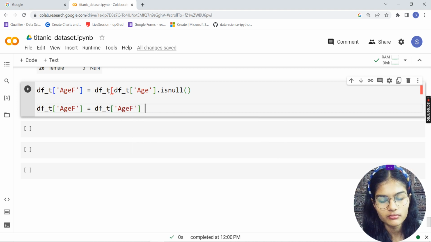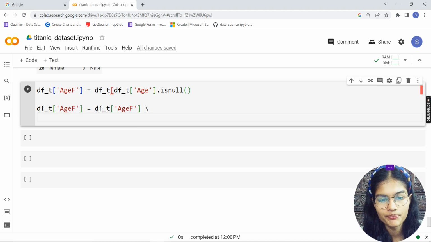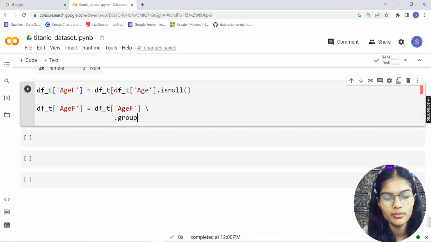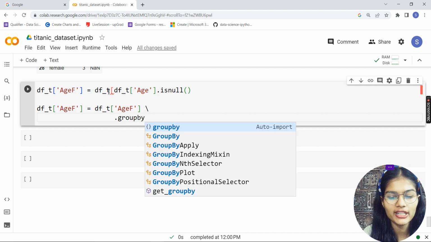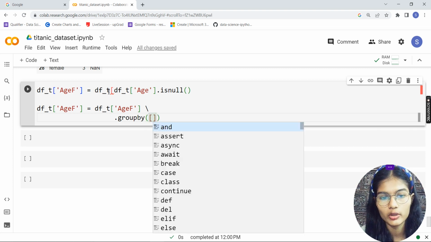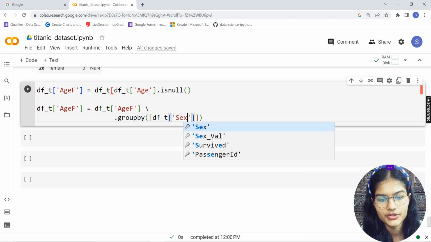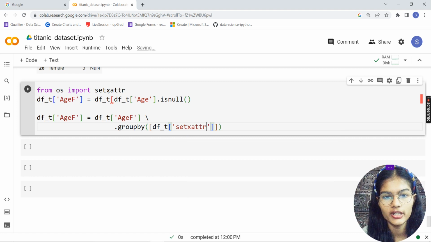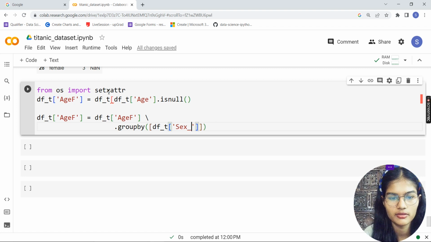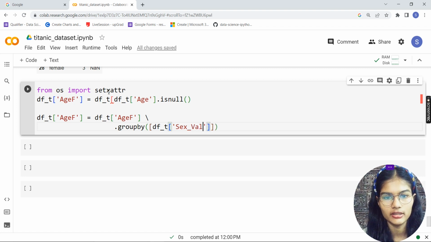Then I would use groupby over here, to group it according to a column, right? So df_t bracket, I have this gender 6 underscore val, this respective column which we had made. I would just put it in like this, okay.